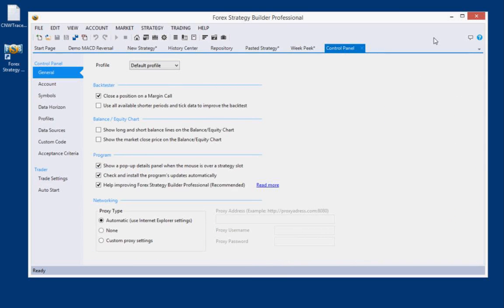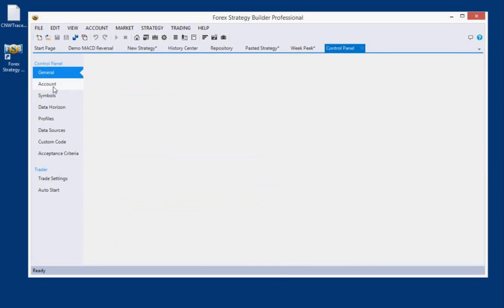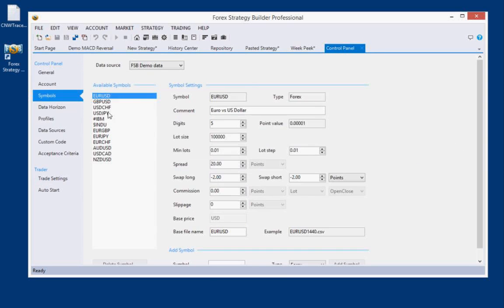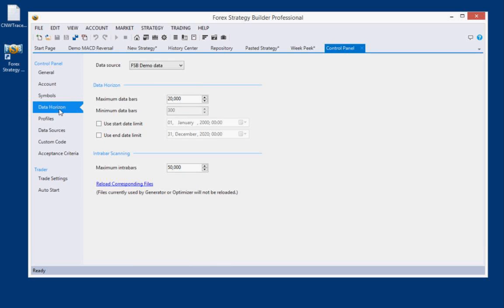Now we open the control panel. A control panel contains all settings of the program. The control panel is also divided into different subpages: general settings, account settings, symbols. This is important: the Data Horizon page.